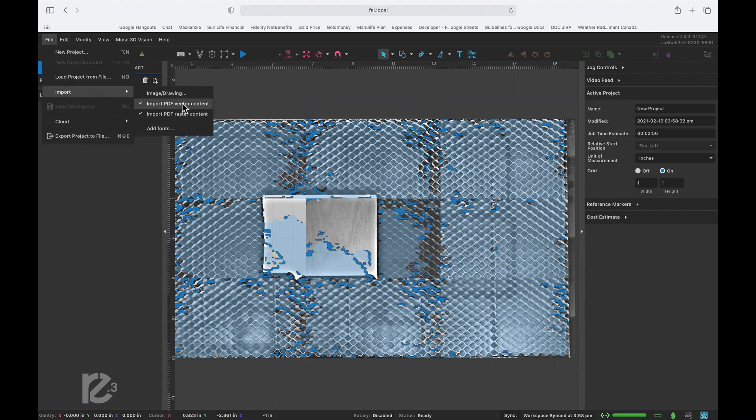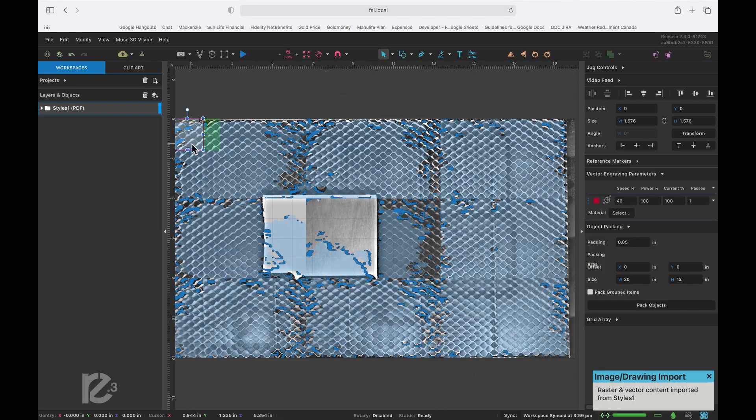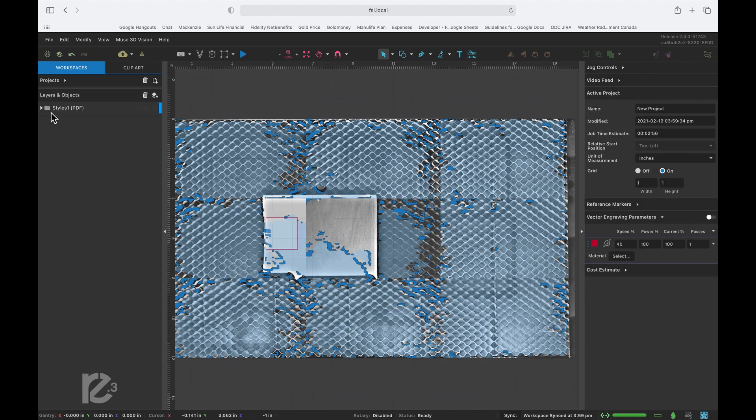I created three separate images. The first one is basically a square that we're going to use for a cut — you can see it's empty in the center. I've chosen the red outline, which is my typical setting for cuts. We're not going to do a raster on this one; we're only going to do the vector piece. With some previous settings, 40% power should be easily enough to cut through this eighth-inch plywood. So that's the first piece.